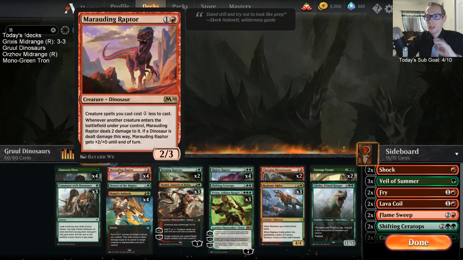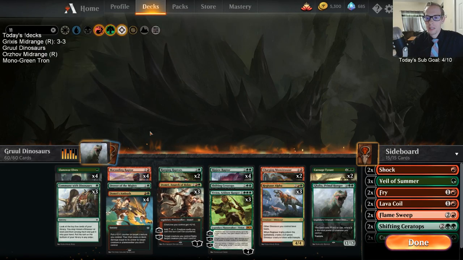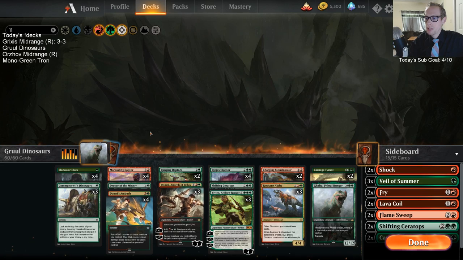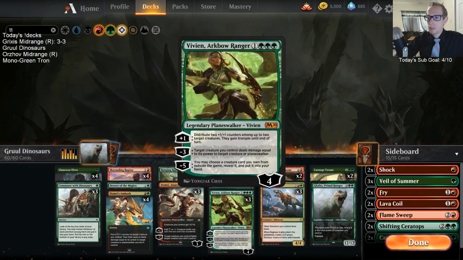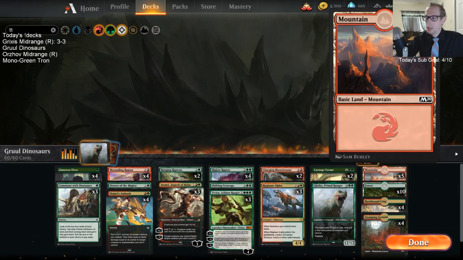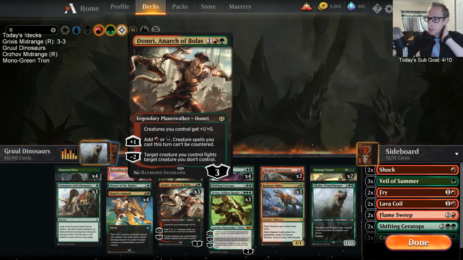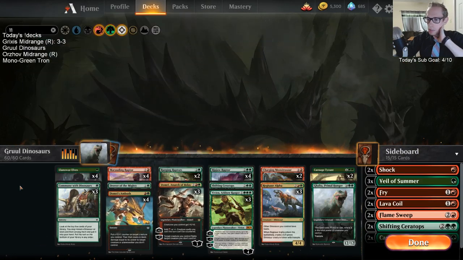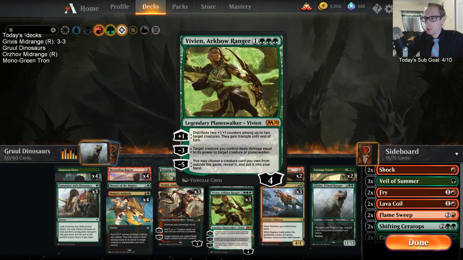Of course, whenever you already have a Marauding Raptor in play, if you play a Llanowar Elf, then your Llanowar Elf will die. So you probably don't want to do that. Llanowar Elves also helps us. It adds green to our mana pool, so it helps us cast this Vivien, even though we have five red sources. But we still have 18 green plus Domri, Drover, and Llanowar Elves that all add green, plus the Communes that can find green sources. So we have a lot of ways to get this Vivien in play.